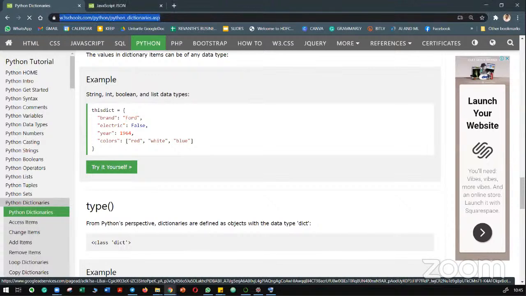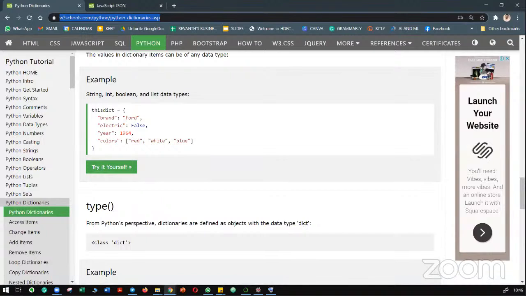It comes in the form of JSON, because most websites are built using JavaScript, the language that is used over there. So the format of the information that comes is JSON.